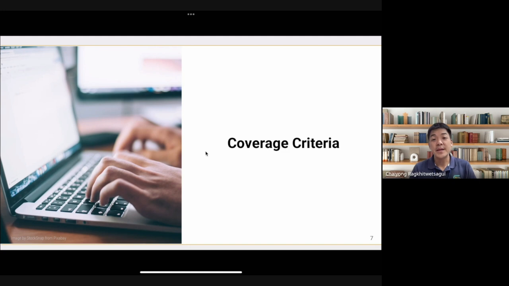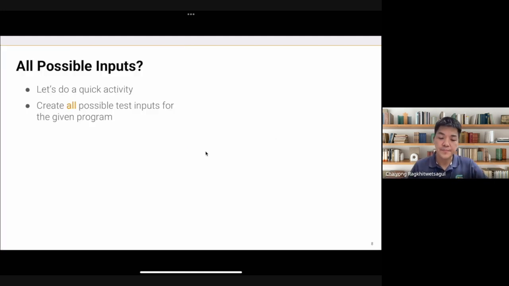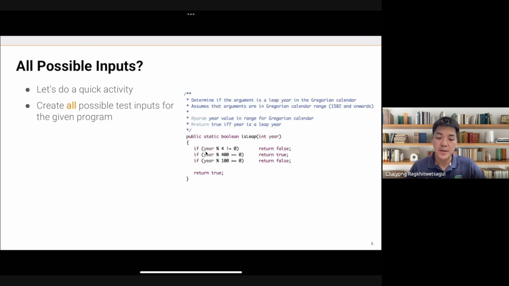Next, let's move on to the concept of coverage criteria. Coverage criteria come in because we cannot cover all the possible inputs for testing any specific piece of software. Let's say we have this very simple method again, called isLeap.